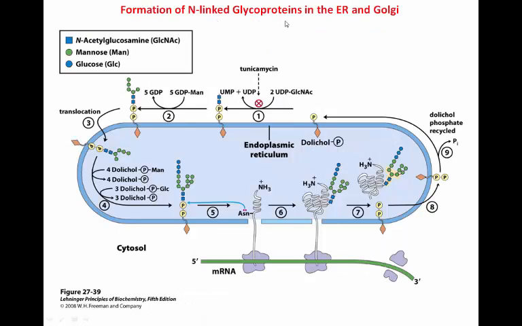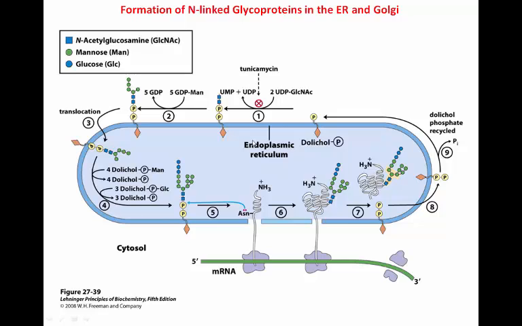Formation of N-linked glycoproteins in the endoplasmic reticulum and the Golgi. So many proteins that are synthesized in the endoplasmic reticulum via this process of attaching the ribosome and making rough endoplasmic reticulum, many of those proteins are glycoproteins. So let's start with the rough endoplasmic reticulum. Down here is our mRNA, 5' N, 3' N. Here's our growing protein that's being distributed into the lumen of the endoplasmic reticulum. By N-link, carbohydrates are linked to asparagine. So now here's our rough endoplasmic reticulum. Here's our protein. That's a glycoprotein.